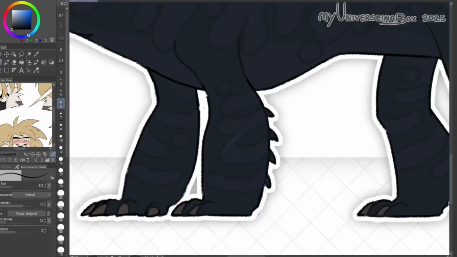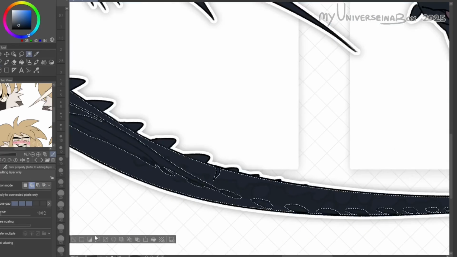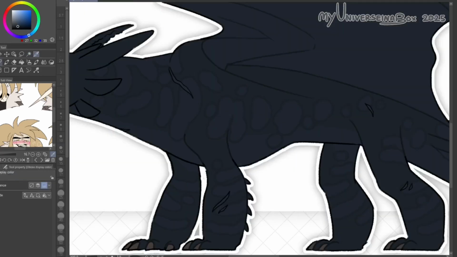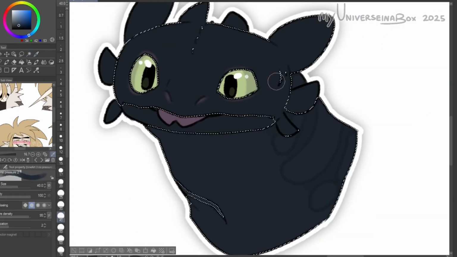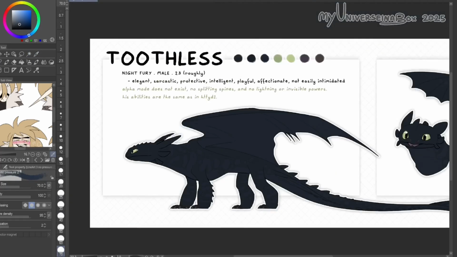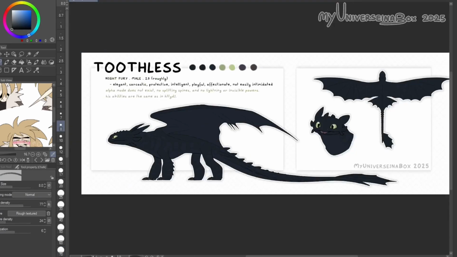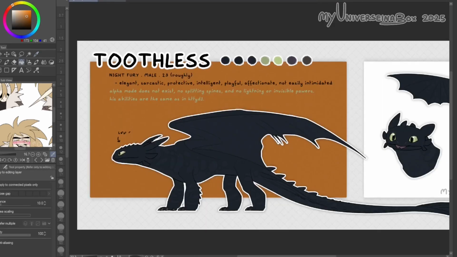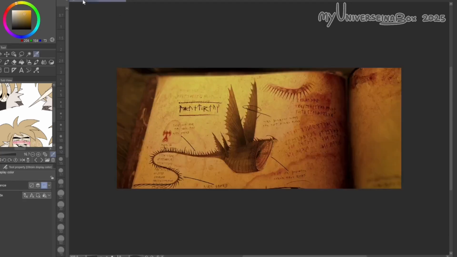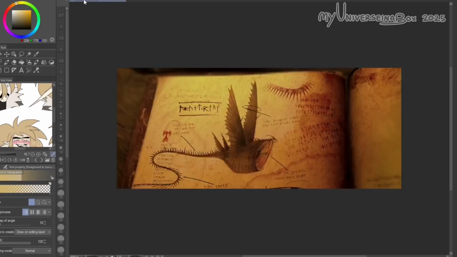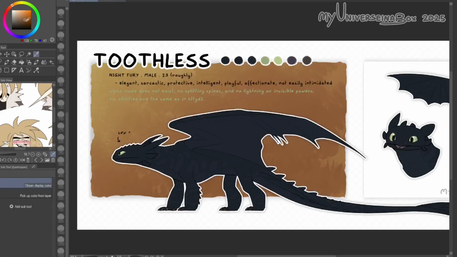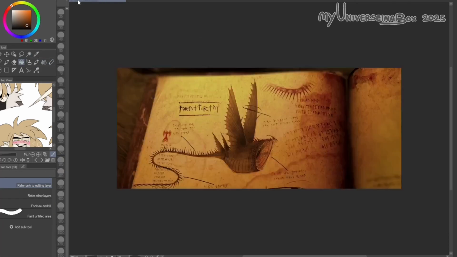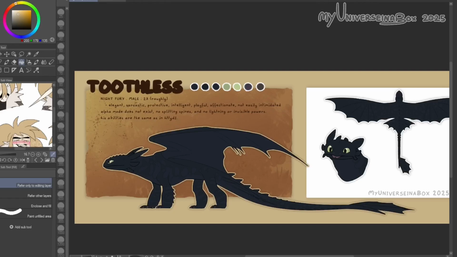But I've mentioned before Valka is one of my favorite characters in the franchise, and I saw on her original concept art, or some of her original ideas, that she was supposed to be an antagonist for the second movie. Not villain, antagonist, they're different things. So villain is more like Drago or something, and antagonist is more like they just don't agree with the main characters, or they're a block to the main characters for whatever reason. Doesn't mean they're villainous.